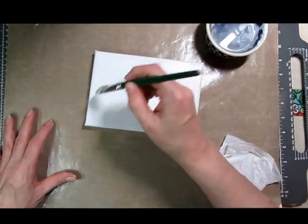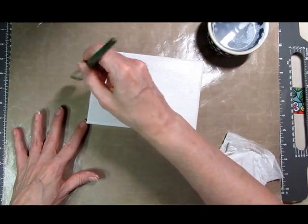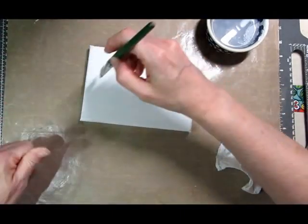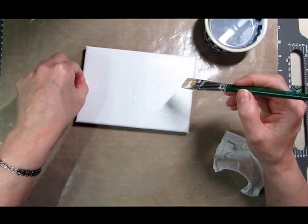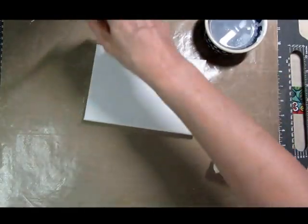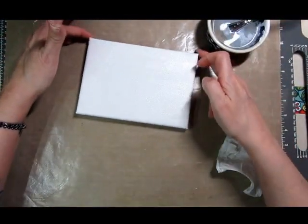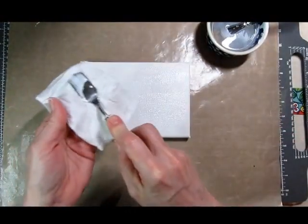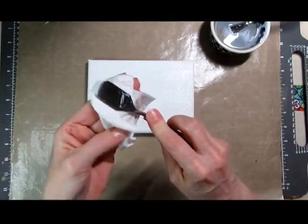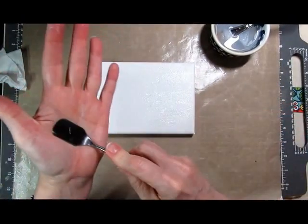Anyway, I just felt like doing at least a canvas. Like I said, I wanted to do a journal page, which I just colored earlier today, because I didn't want to build anything with paper, but I wanted to do something. Are there any other crafters out there that are like that? I get in moods for different types of crafting. I could even go for some needlework. I would love to get some cross stitch done, but this is going to have to fill my void. We will do just a little bit of painting and playing and stamping and a little mixed media on this little mini canvas.